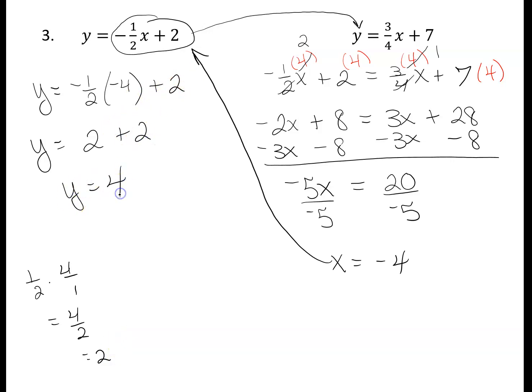So y equals 4. And then remember, we're going to write the final answer as an ordered pair whenever we find x and y, parentheses, put the x value first and then the y value. And that is our solution. If we had graphed these two equations that were given, they would intersect at the point negative 4, 4. And of course we could check the answer. I'm not going to show the check this time for sake of time, but remember that you could check it, and sometimes they're easy enough to check in your head. This one would be pretty easy to check.